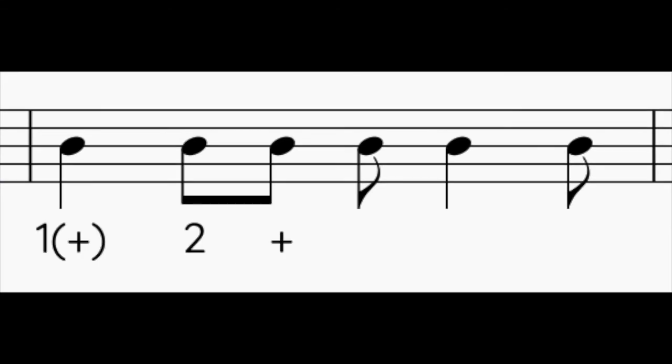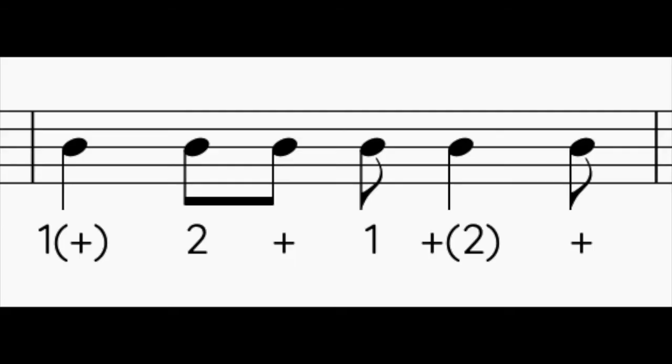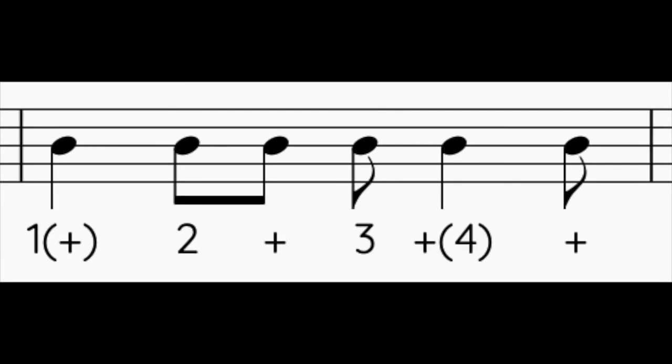So now let's put the counts in. That first one was counted 1, 2, and. And we have a secret and in the middle there. And then that second one, we had 1 and. But we're going to change the 1 to a 3 because this is beat 3 of the measure. Now we have 4 beats in our measure instead of just 2. So if we do this rhythm all together, 1, 2, and 3, and. Feel free to stop the video, go back and practice that a couple times on your own.